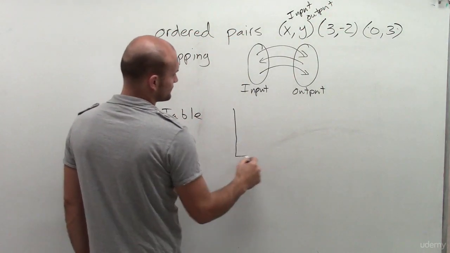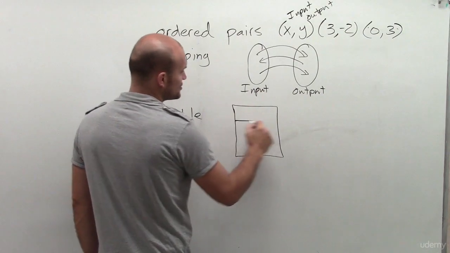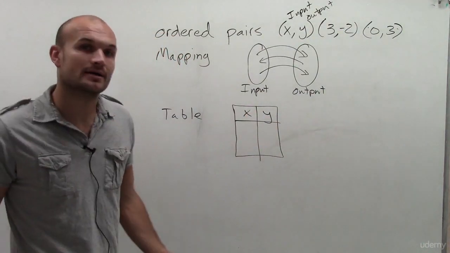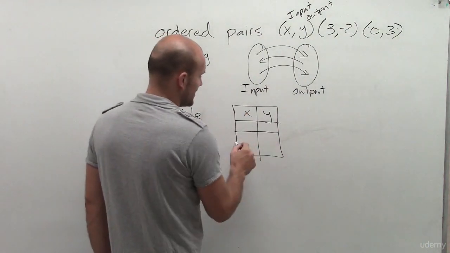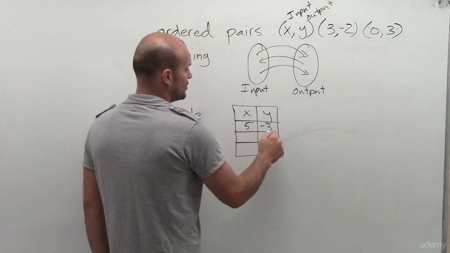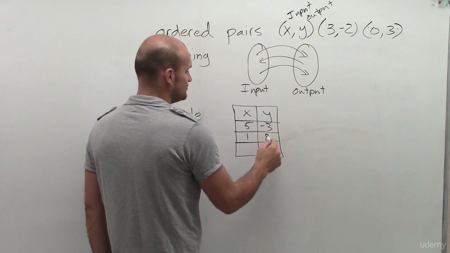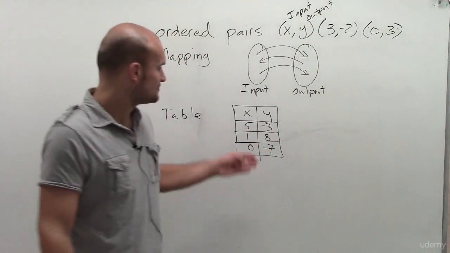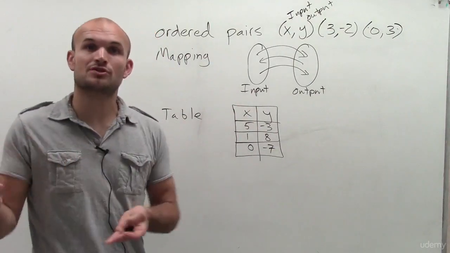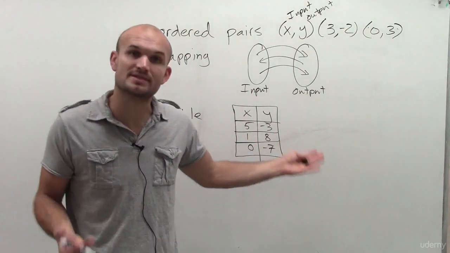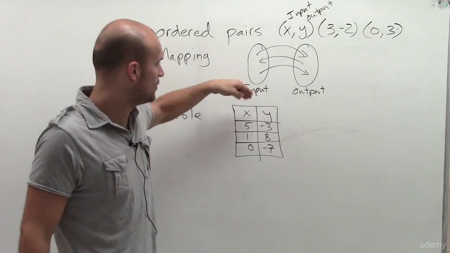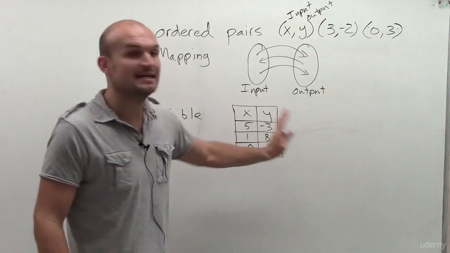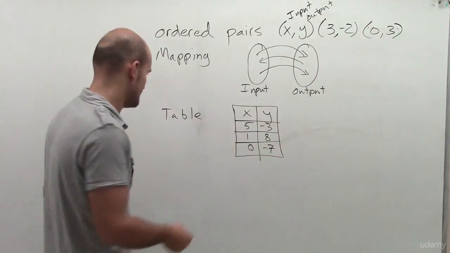The next one that we like to look at is a table. A table, again, is just another way to represent our x and y coordinates. We could have a relationship here, which when you first learned to graph, we learned about making tables and setting up a table to graph them. Again, this is another way to represent a relation. Your x is going to be your input and the y is going to be your output, and you can see how these two relate to each other.